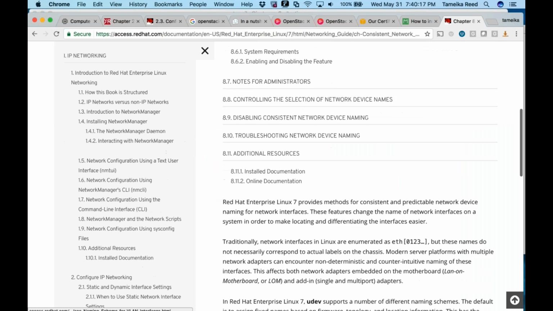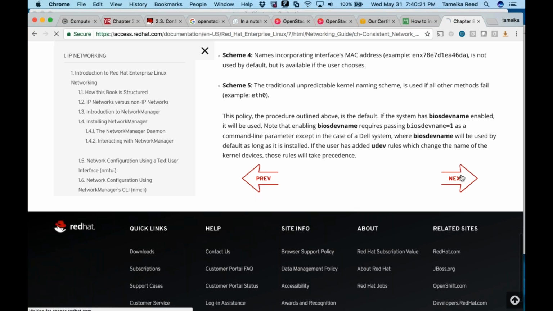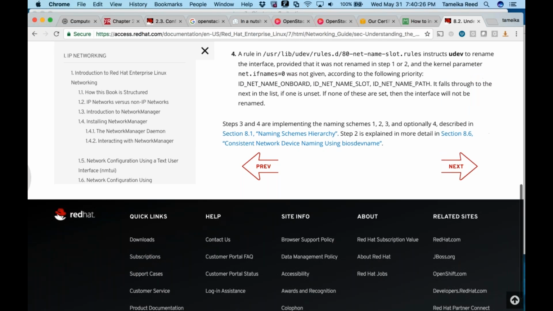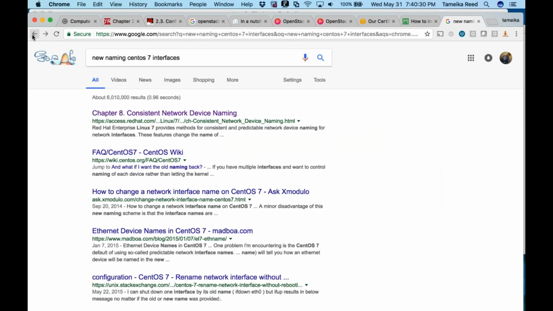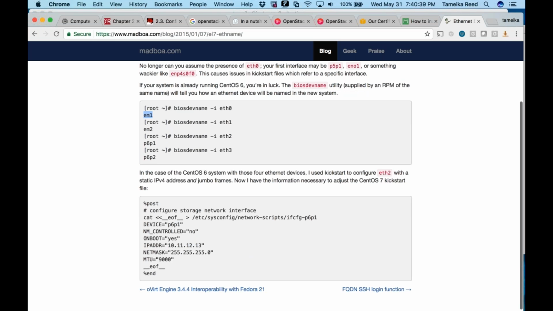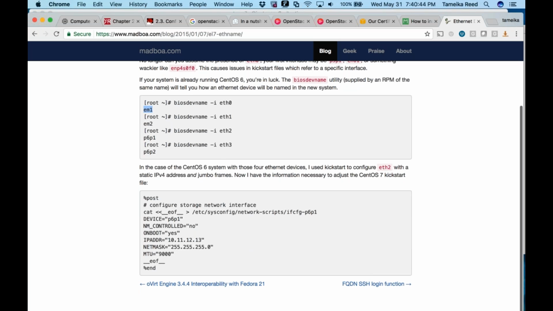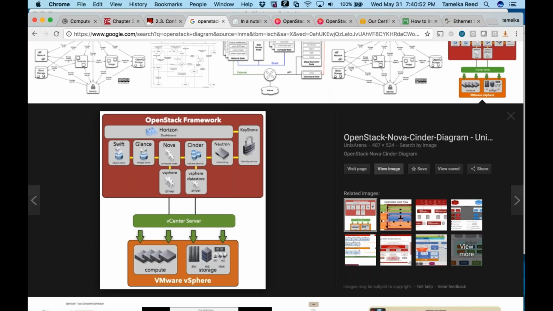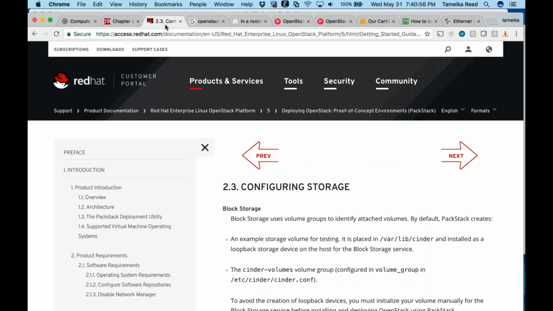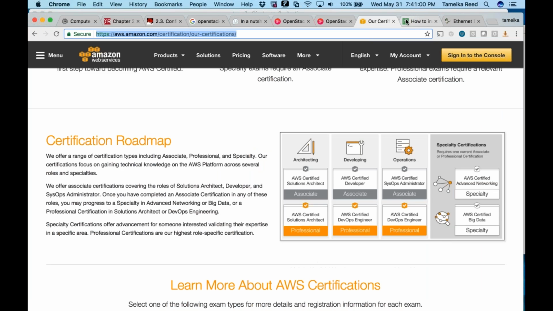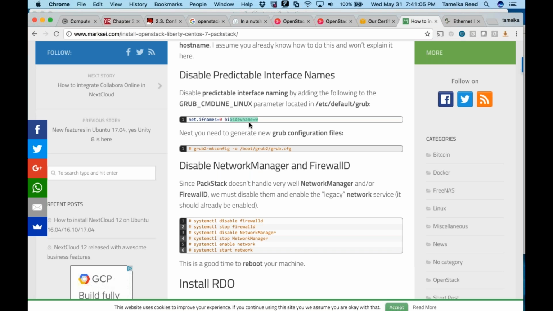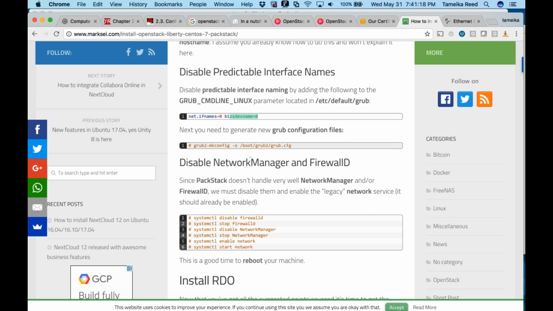I know it comes up really differently, but I just wanted to see if they were gonna show how it actually comes up. I think this shows you how to change it. Yeah, see, they come up something like EM1, EM2, something very different. Oh, here, this link here: biosdevname and the ifnames, it has you change it, and then you have to go into your udev rules and change that too, and then rebuild your grub config.